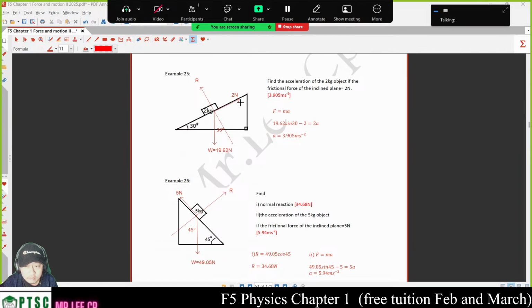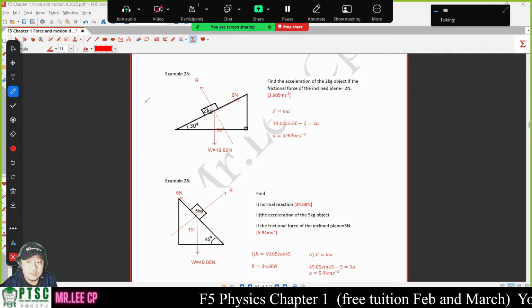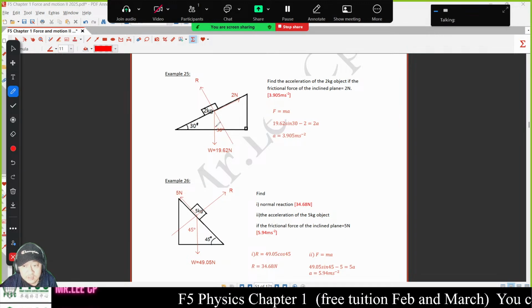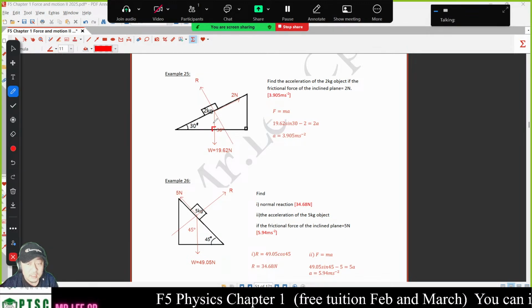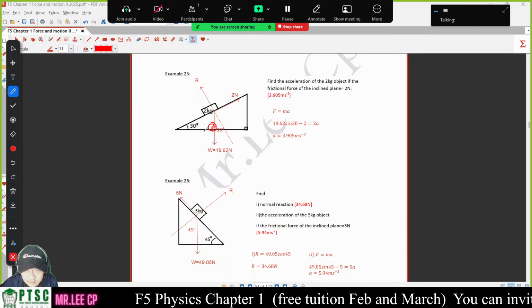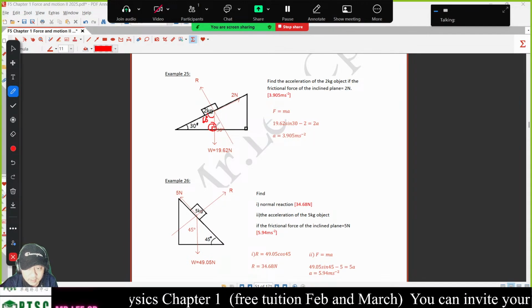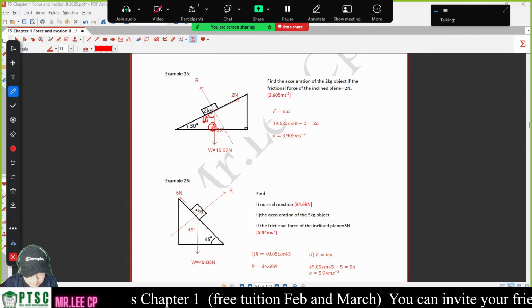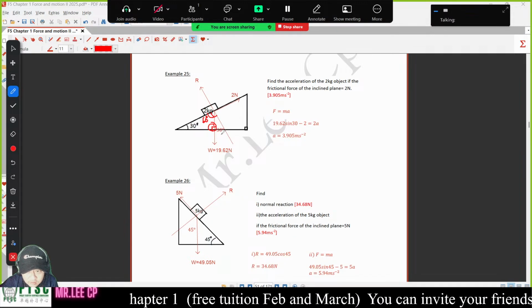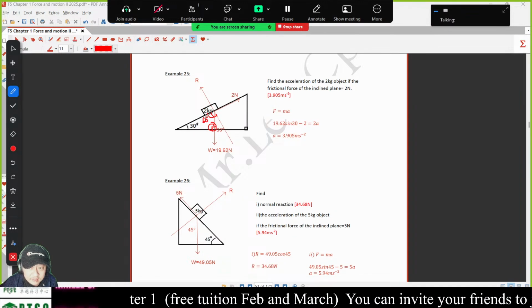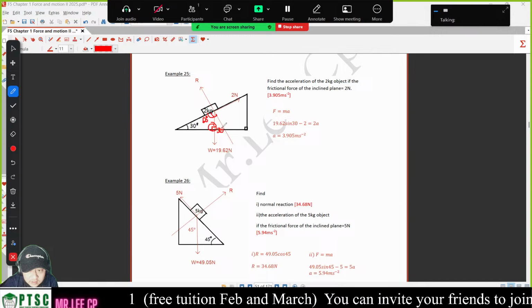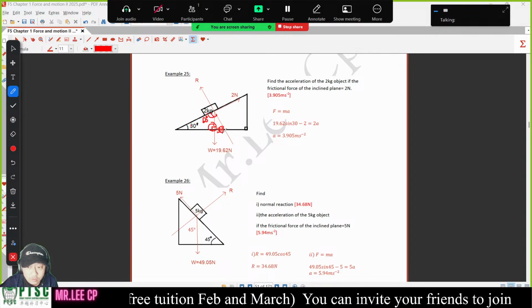Alright, for example, this one is 30. So this one is 90. 180 minus 90, how much? Left 90. Right? 180 minus 90 minus 30 leaves 60. So this one is 90, 90 minus 60, so this one is going to be 30. So this angle is always the same as this angle.